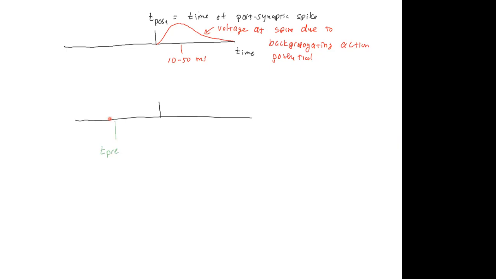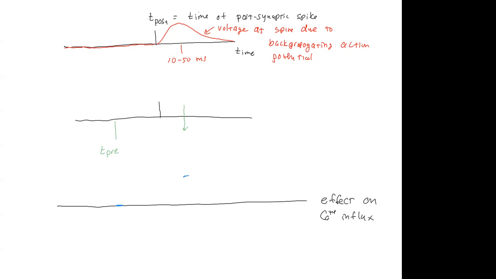So what we're going to do is, on the bottom, plot the effect of T pre on, let's say, calcium influx. So it's really the effect on the NMDA current. If the presynaptic spike happens before the postsynaptic spike, the voltage is going to be really low, so the voltage just sits down here. The voltage is low before the postsynaptic neuron spikes. So if the presynaptic spike happens there, nothing happens. It's flat. If the presynaptic spike happens here at the peak, in that case the calcium influx is large. That happens right when the voltage is high, so you get a lot of calcium influx.